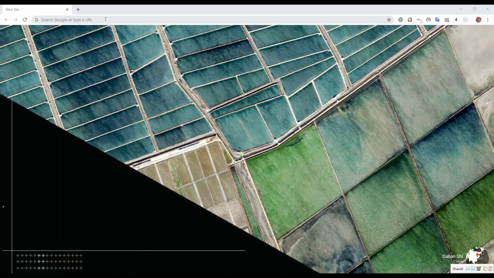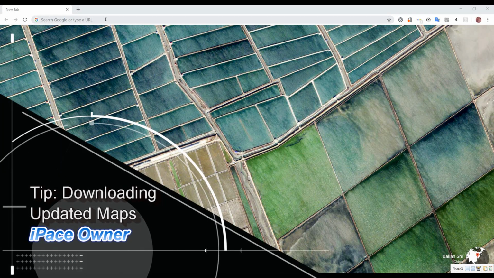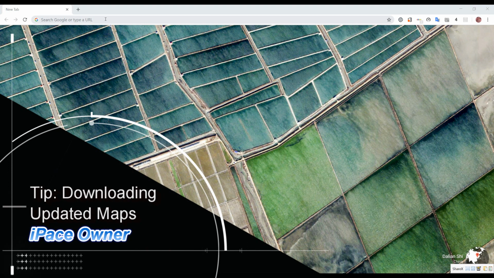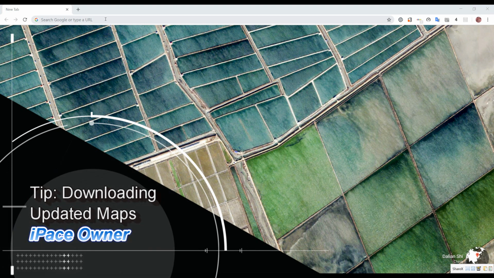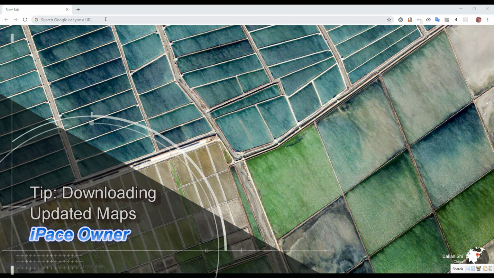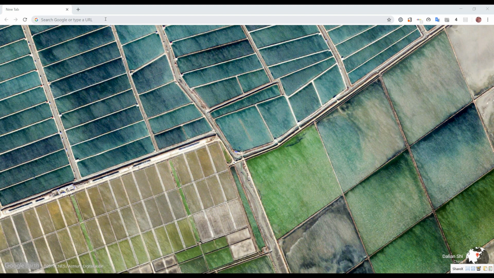This time we're looking at how to download maps to the navigation system in the car. Now this navigation system is provided by a company called Here, who used to be part of Nokia, and they're pretty good at sending out map updates. They send them out quite regularly, and the car will prompt you to download those map updates.